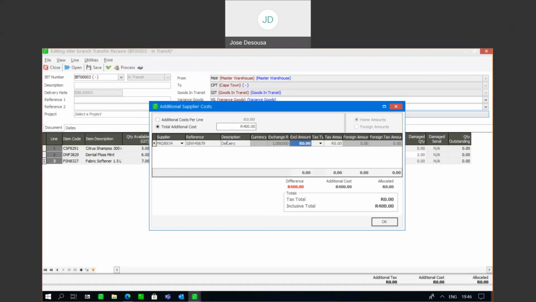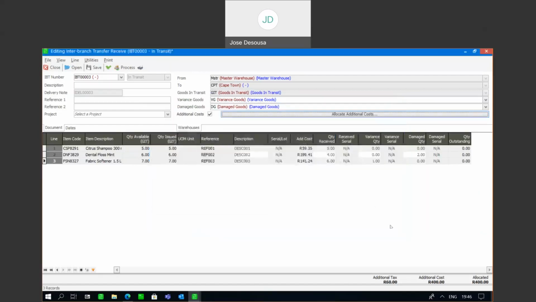Okay, and then insert the amount of the cost together with the relevant tax type. Right, so at this point, I've allocated 400, which equals additional cost. There's no difference, and I can say OK.